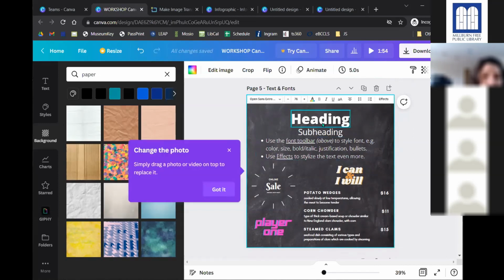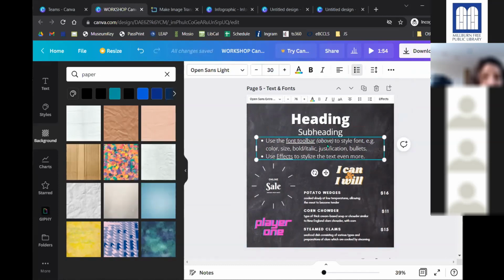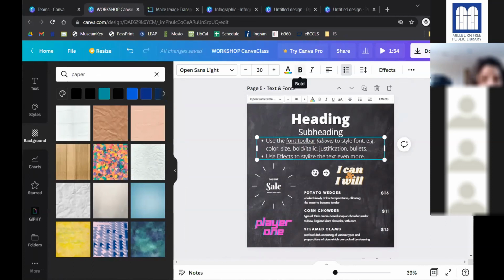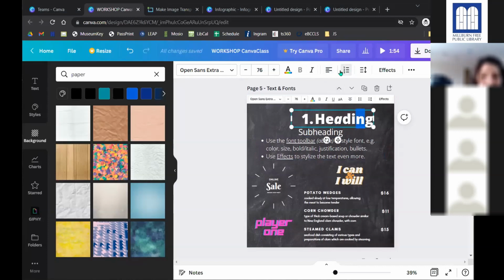If we go look at this, we can see that if we click on this box, anytime we click on a text box, we get access to all the usual text editing buttons. We can make things bold, italic, we can change text size. To edit a pre-existing text box like these ones, we can just double click, and then we can highlight and change it as we want. If we want to make a bullet, we can do that like that. We can do any of these things we want. We can change the size of the box if we want.